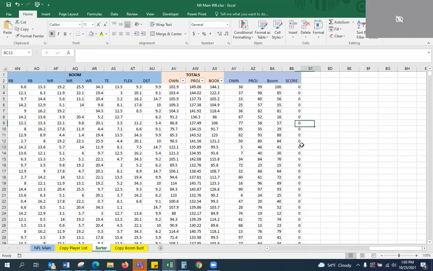Okay? But once you start filling this in, unmerge it, once you start filling this in with weights, this will start taking shape. So let's say that out of 100%, we think ownership is 40% of the game. We think projection is also 40%, and boom is 20%. Boom. There we go. No pun intended.